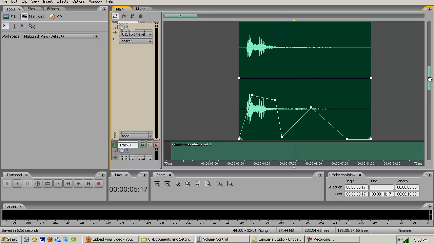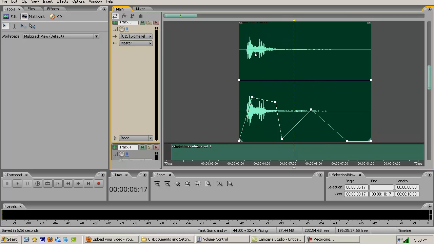So there you'll want to look at the blue line that bisects the file. Remember, this is a stereo file. Here's the left channel. Here's the right channel. I want to actually pan the file from left to right, have it maybe rocket across the stereo spectrum, as we like to say. So by moving these points, and moving that point, I just moved all the way to the top. This is the left, so the sound will begin in the left channel exclusively because it's 100%, and then kapow, race across, and then finish in the right channel.